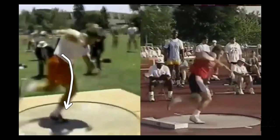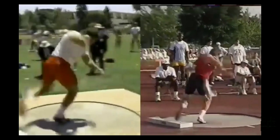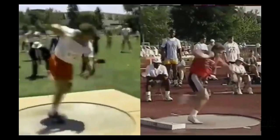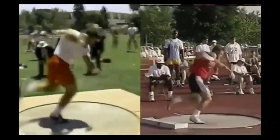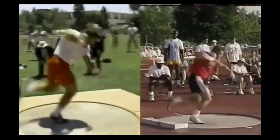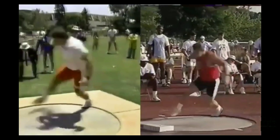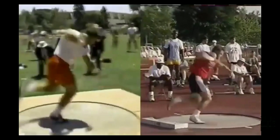So yeah, this position, I would say out of both of them, I would pick this one. I would pick Randy's position a little better, just because it just looks more stacked. I really personally like to coach a pre-turn because I think it's a lot more advantageous. It can speed you up a lot better and provide a lot more momentum. And if you're athletic enough to actually do it and your technique permits it, I would say at least give it a shot, because it can add a lot to your throw and just make your throw so much easier. But it is a very hard thing to do correctly, and Randy Barnes does it extremely well.